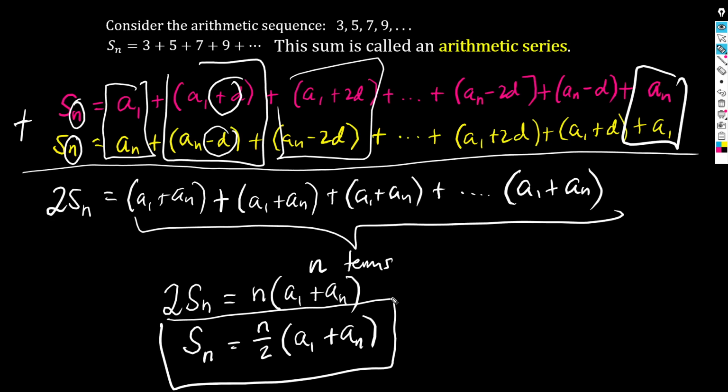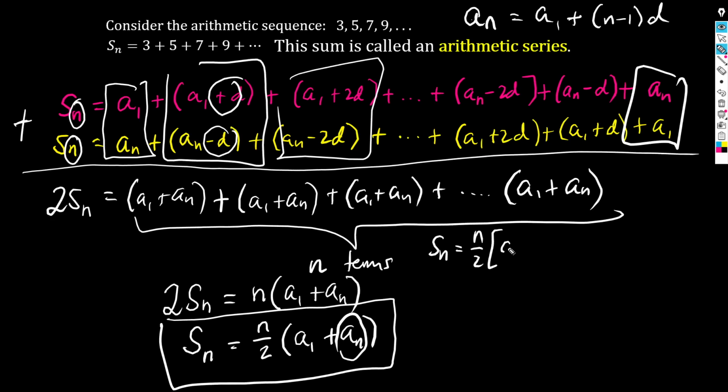Now, there's another version to this. Kasi dito makikita nyo sa equation na to, meron kang term sa loob ng group na a sub n. But remember, meron tayong equation para sa a sub n eh. Diba sa ibabaw, look, a sub n, the nth term, is a sub 1 plus the quantity n minus 1 times d. So I can substitute this expression for a sub n. What do I get? I will get S sub n equals n over 2 multiplied by a sub 1. Tapos si a sub n, papalitan ko ito ng nasa taas. Plus a sub 1 plus n minus 1 times d.